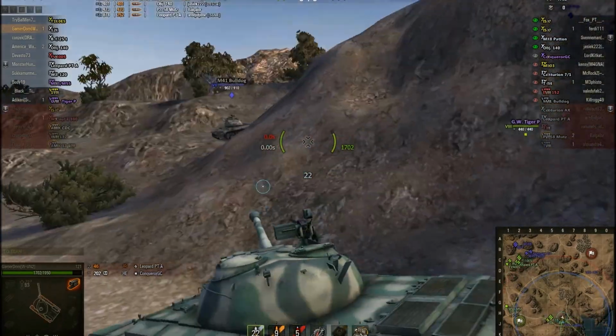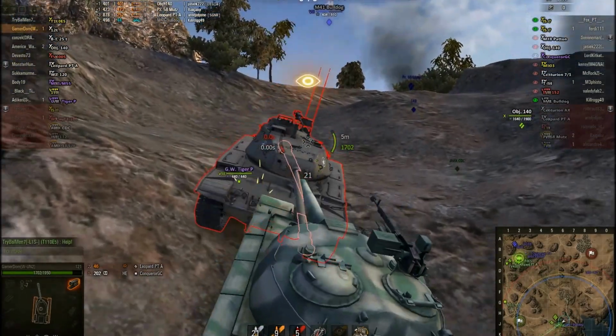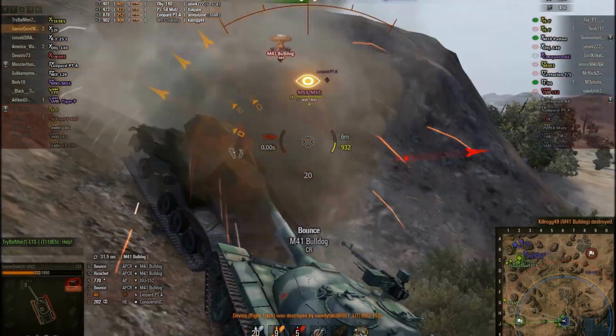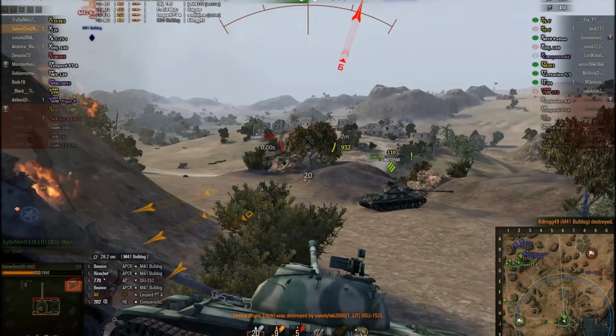The other wing seems to be holding up. Oh, and he's come down here. What's he doing here? So we'll put a shell into him, and I'm just getting close because this thing does actually have quite good turret armour. Something else hit me. Oh, the ISU just hit me. We'll finish off the bulldog. He just couldn't pen me from there.